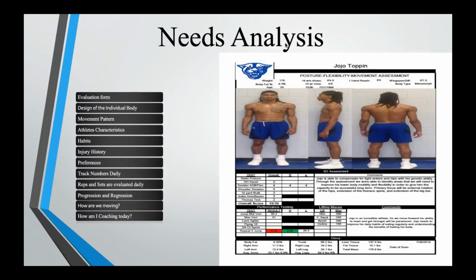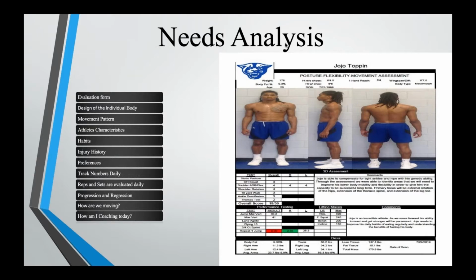So the first thing that we're going to do once the athlete comes on campus is go through a needs analysis. This is our evaluation form that you utilize off to the right, and what you're going to find is that we're going to get all of our metrics when it comes to how much they weigh, body fat, date of birth, their height when they have shoes on, when shoes are off, their posture, their mobility in their shoulders, ankles, and hips. And then I'm going to break that down in the comments so that I can communicate with our coaches on that.